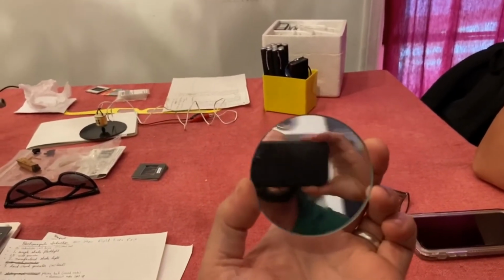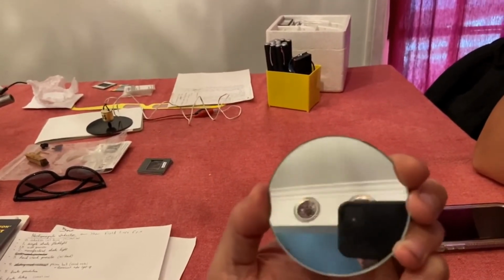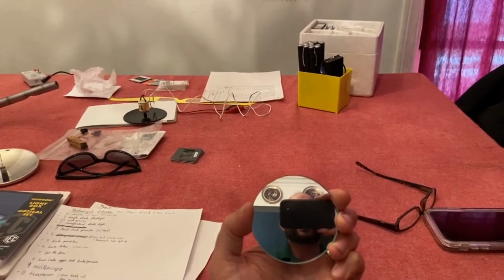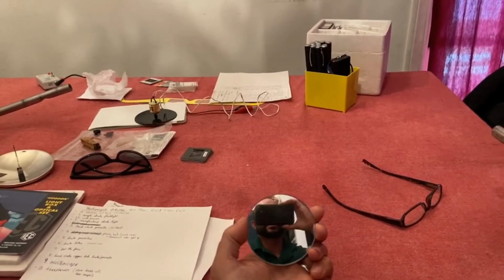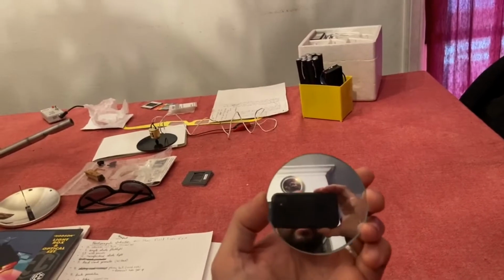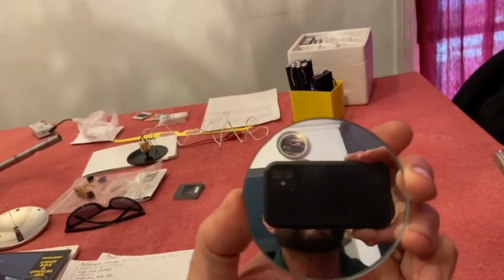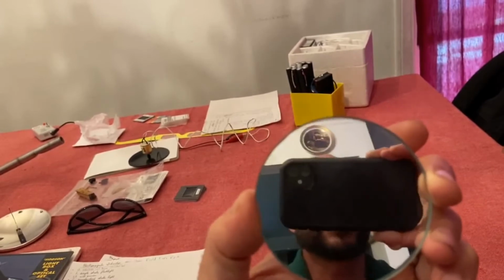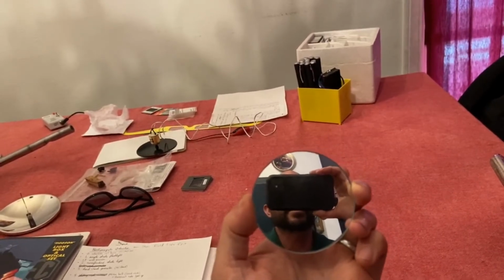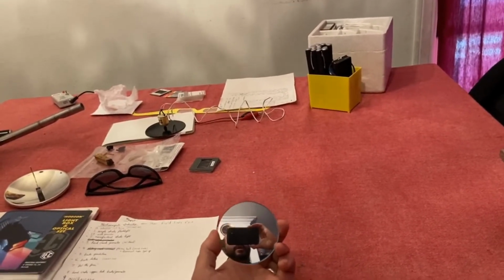And now I'm looking at the convex side. Okay, so convex side. The convex side is simple because it's the same every time. What it always shows you, the convex side, is an image that is virtual, upright, and minified. Virtual, upright, and minified. So like right now, even though this is close to my phone, it still looks like it's farther away because it's minifying or reducing the image. It is virtual because I am actually seeing virtual rays that converge behind the mirror. So these are all virtual images. They're all minified and they're all upright.